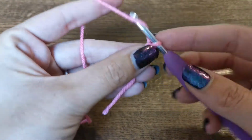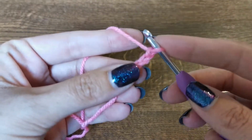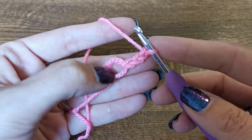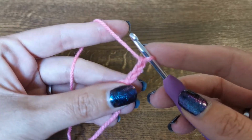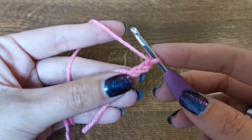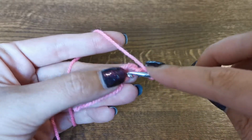So for the first round of the granny square, like showing you the chain technique, you want 3 little chain stitches from your centre, and that's going to count as your first double crochet. And with a traditional granny square, it's done in clusters of 3 double crochets. So this is going to count as our first one. So we're going to do another 2 double crochet into that centre ring.